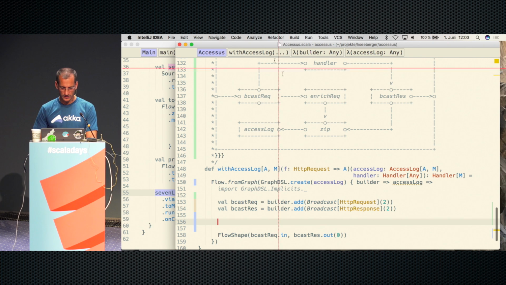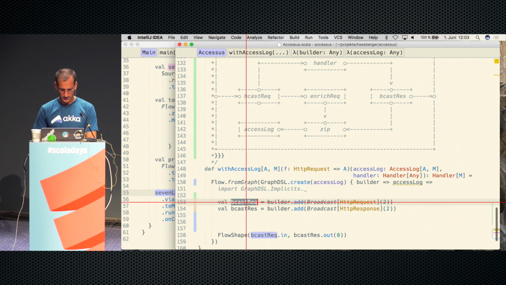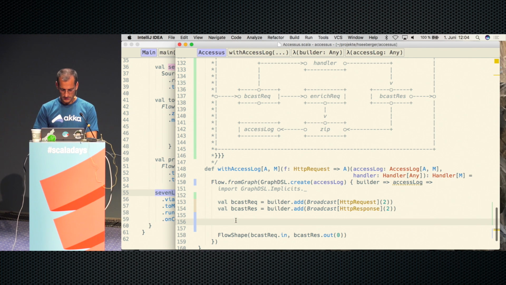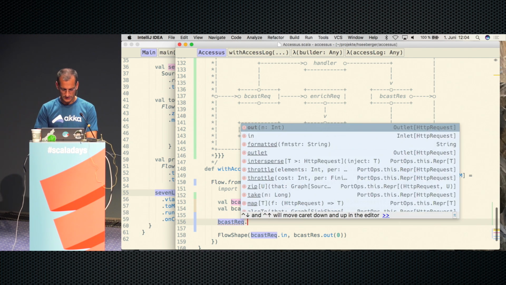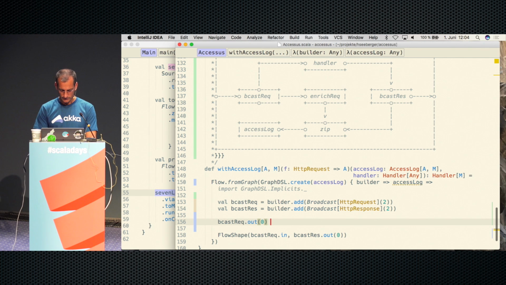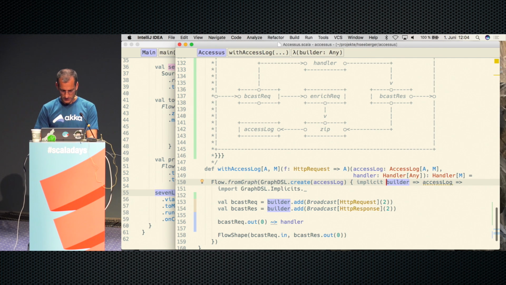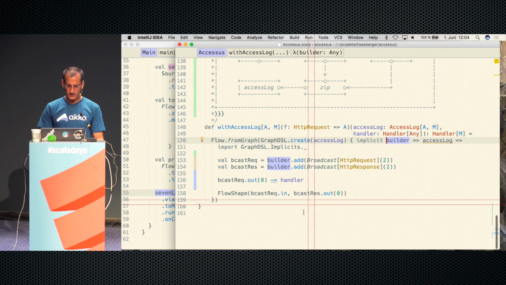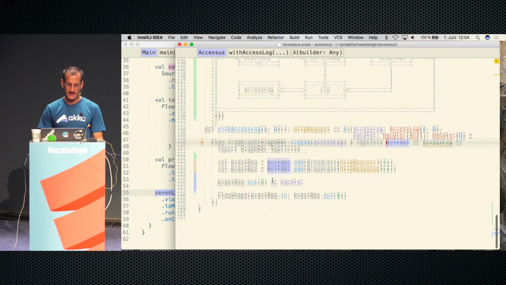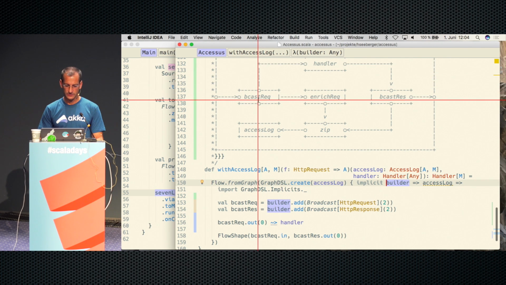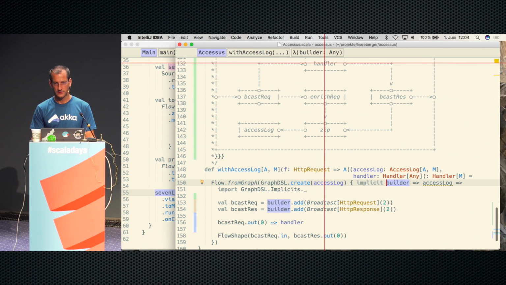If you want to connect the broadcast request with the handler, we can do it the following way: broadcast request dot out 0 arrow handler, okay? And I think I need an implicit builder here. All right, cool. So that adds the connection between the broadcast request stage and the handler stage.